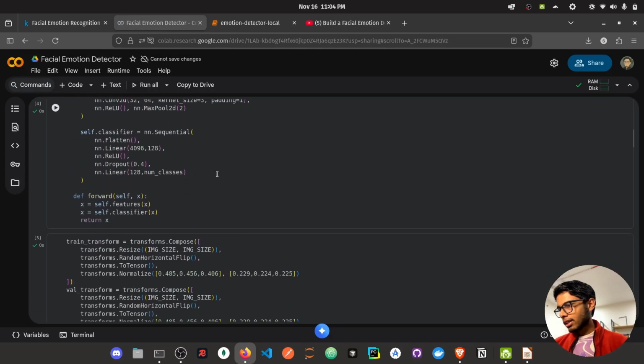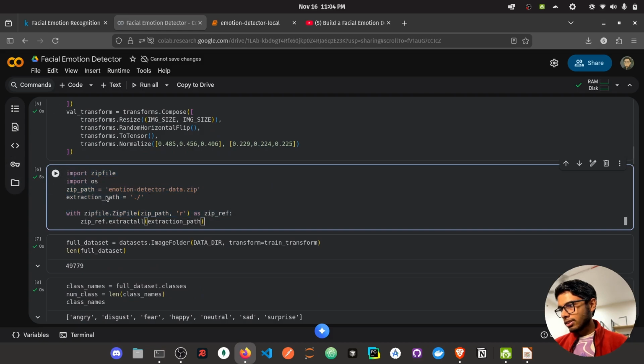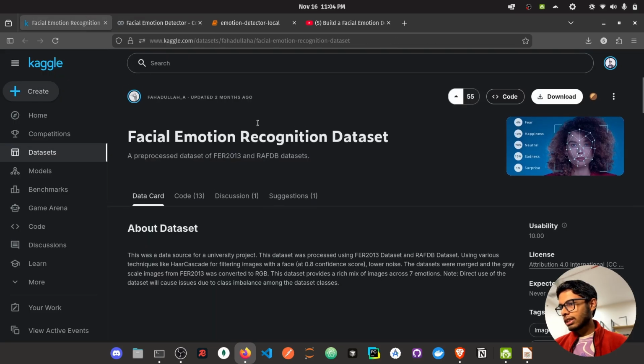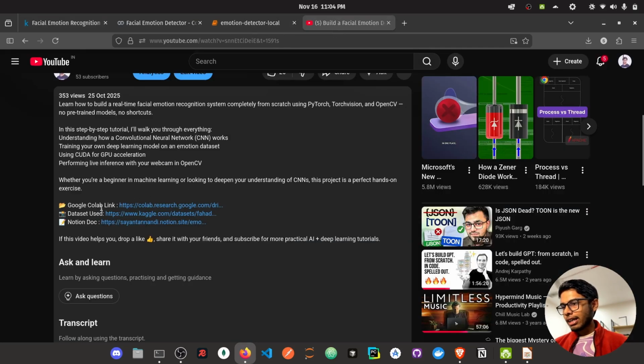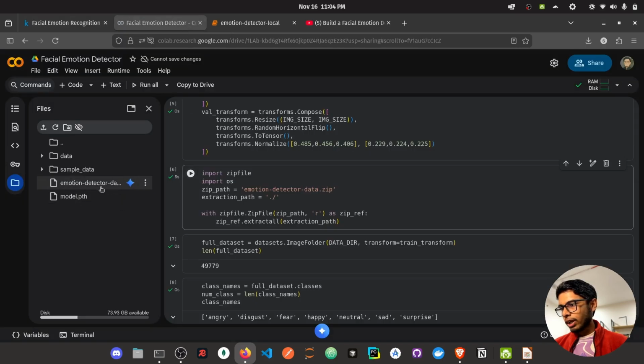Before running this sixth code block, you need to make sure that you download the data set from here, from Kaggle. That link is also mentioned over here. Then you need to upload this zip file over here and rename it to emotion detector data.zip.